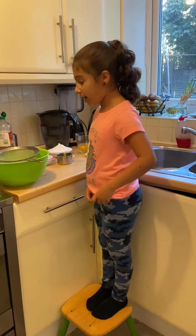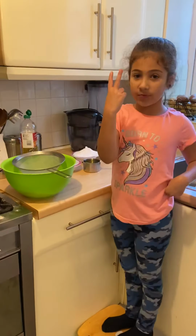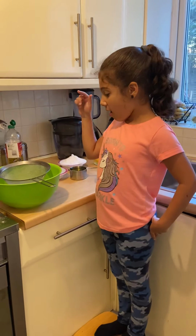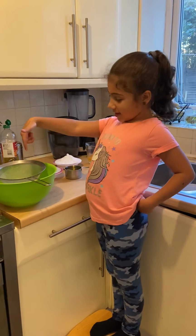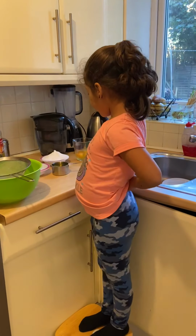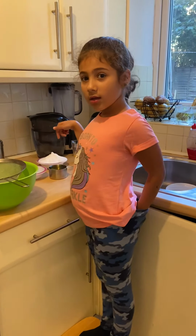So today we're going to make a cake. First, you have to put 2 cups of flour in here, and then 2 cups of the sugar.